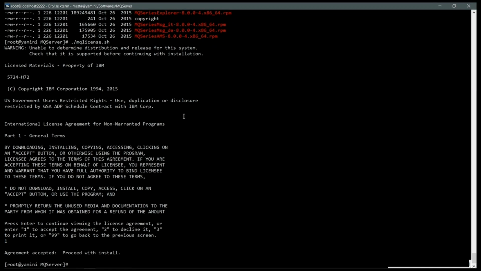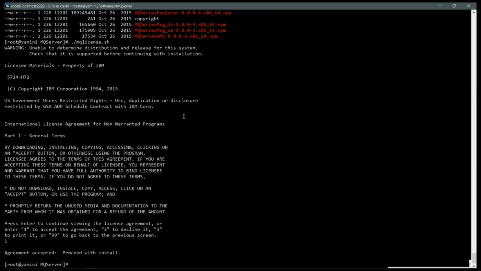If this installation is not the only installation of IBM MQ on the system, let's say you already have installed MQ earlier, then you have to go by a separate process where you need to run the crtmqpkg command to create a unique set of packages to install on the system, so that it will be created with a new instance name. But in this case, I'm installing it for the first time, so let's go ahead and proceed for the installation.